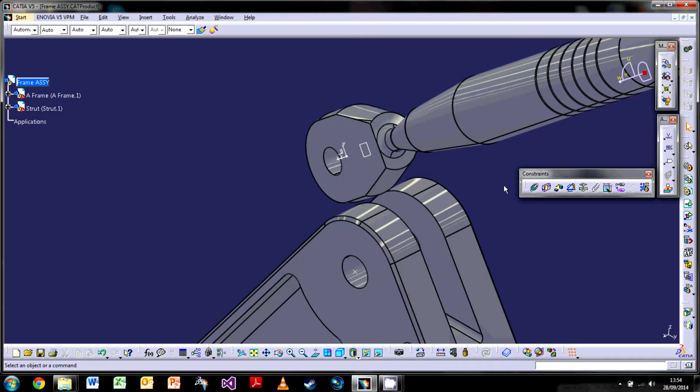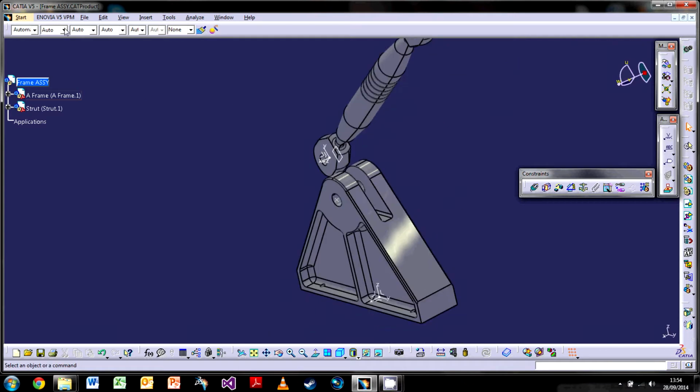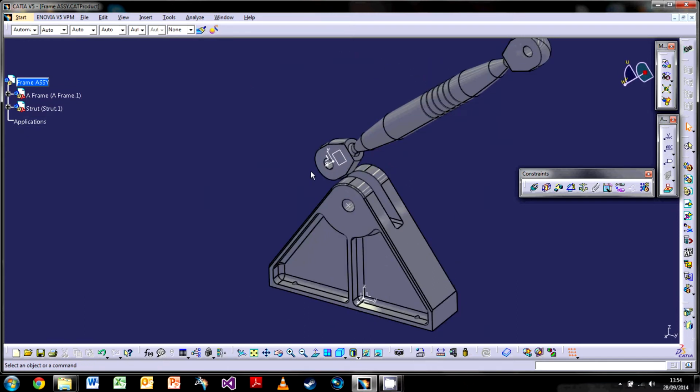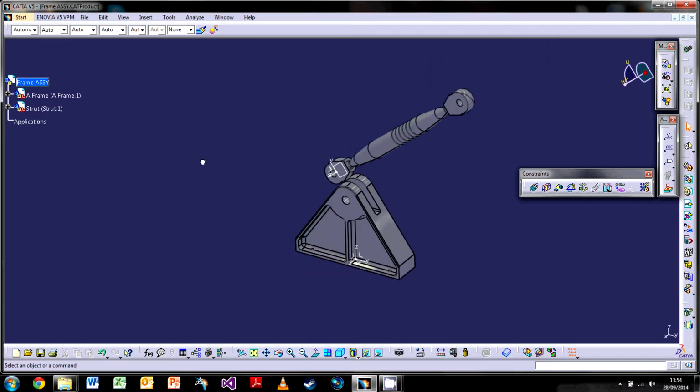So you've got many constraints. It's very, very similar to the constraints dialog box in sketching. So you have coincidence, you've got contact, offset, angle, fix together, and several others as well. So when you're actually in an assembly, the first thing I would recommend you do is choose a part to fix. At the moment, these two parts are free in space, nothing basically holding them together. So what I would normally do is choose the A-frame or whatever, doesn't really matter, and fix it.